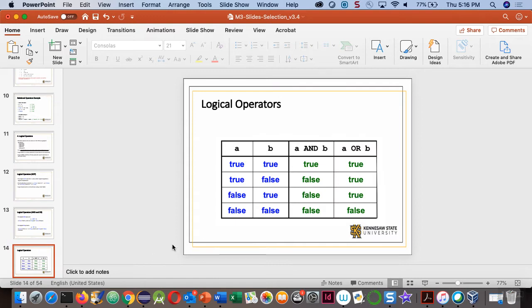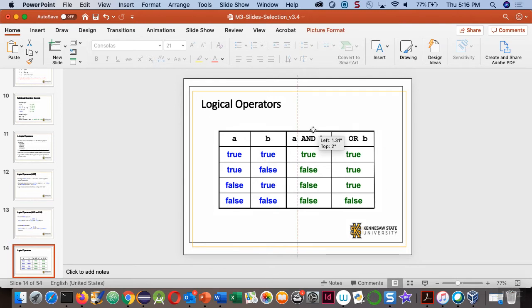So there are mainly three logical operators: and, or, and not. And means, for instance, if A and B are your operands, then A and B will be true if both are true. A is true and B is true, then this will be true.